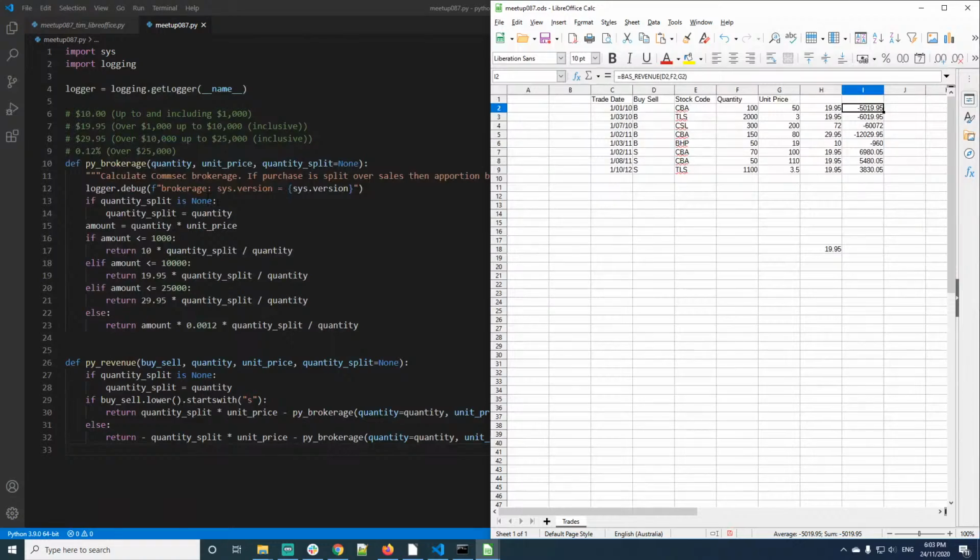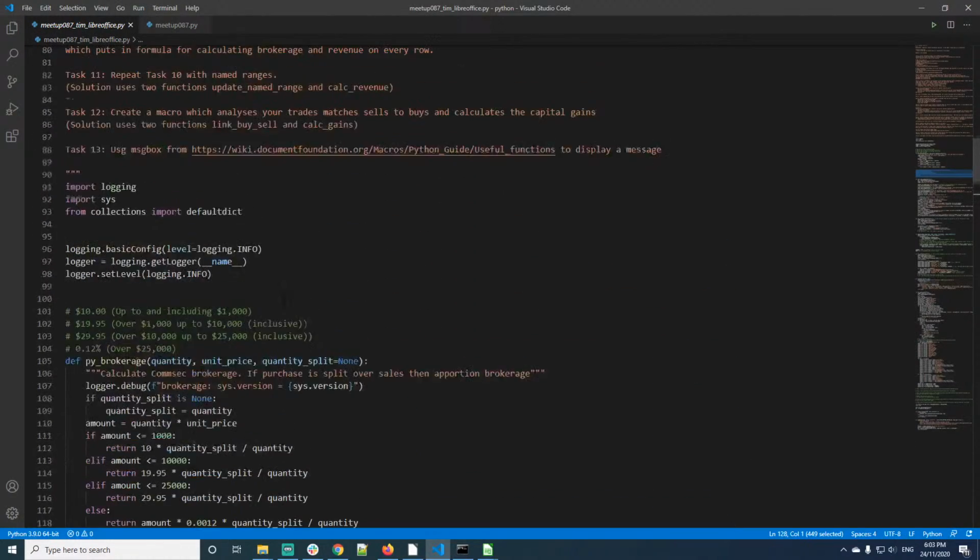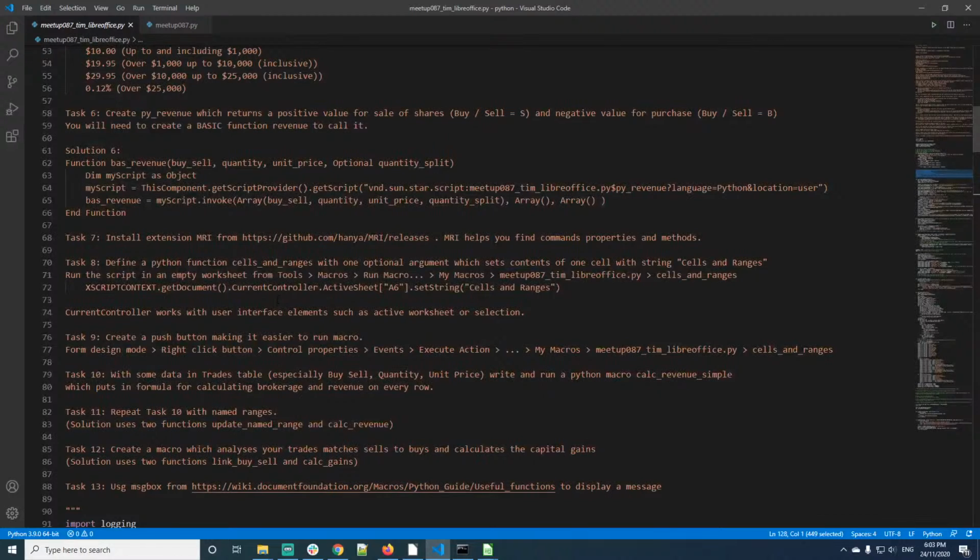Let's go back onto our next task. All right, so there's a couple of extensions that you can grab. There's one called MRI, and that's from this URL here.